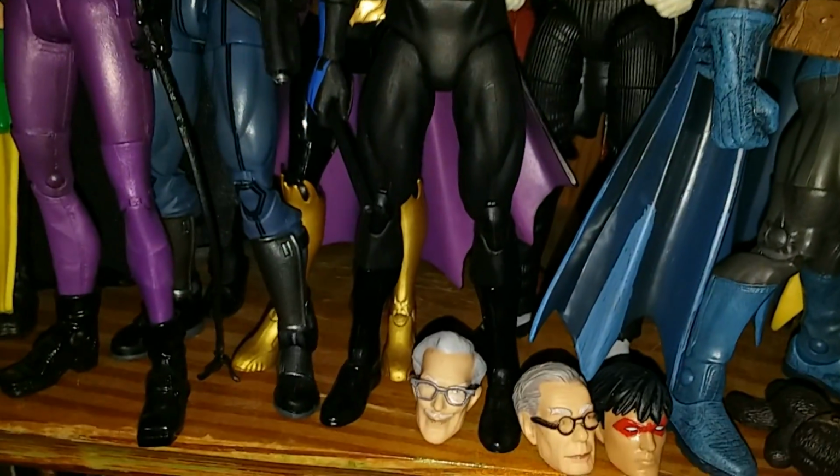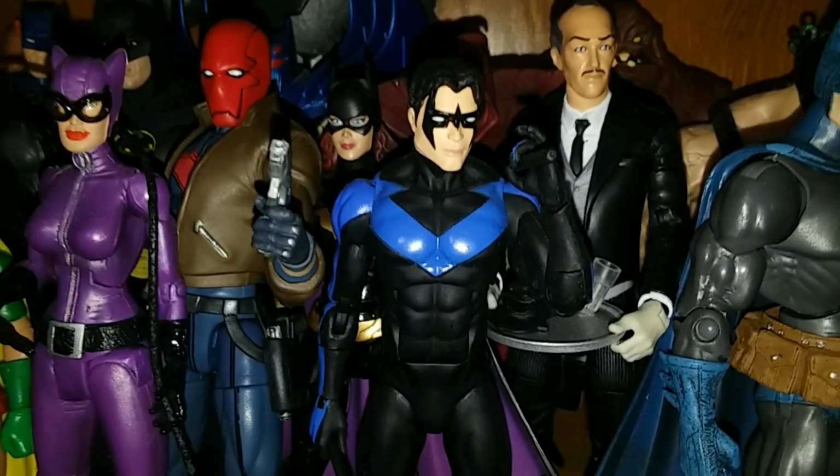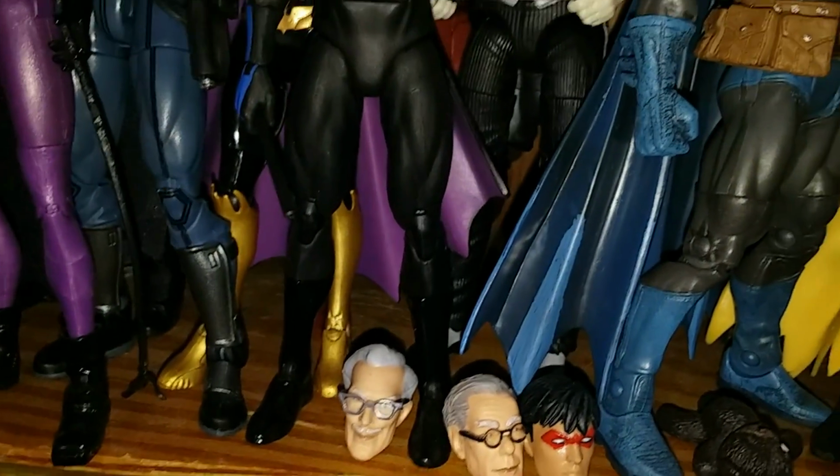Anyways, here's my Dick Grayson. This is Nightwing. I decided to go with the DC Icons because I like the proportions more. I like the look of it more. I think it's just a really good Nightwing. I'm really happy with that one.